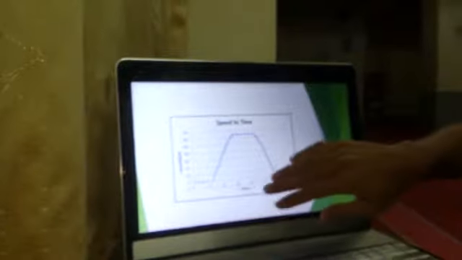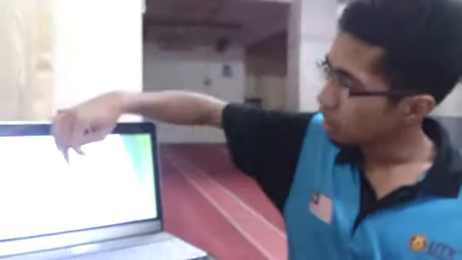Okay, the speed and the time also give almost the same result as before, where the speed from 0 to 130 needs at least 15 seconds to accelerate. This shows that when the vehicle is decelerating, it needs at least 10 seconds and above.